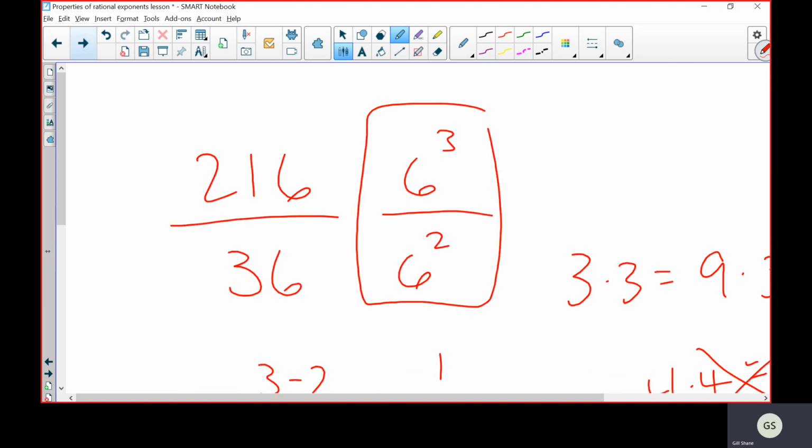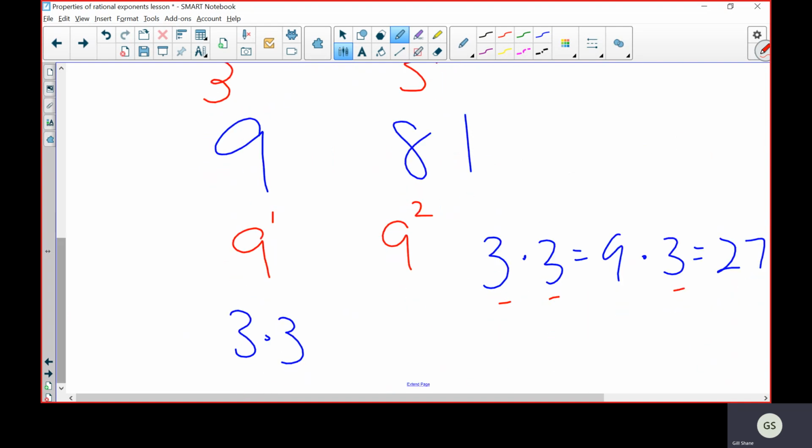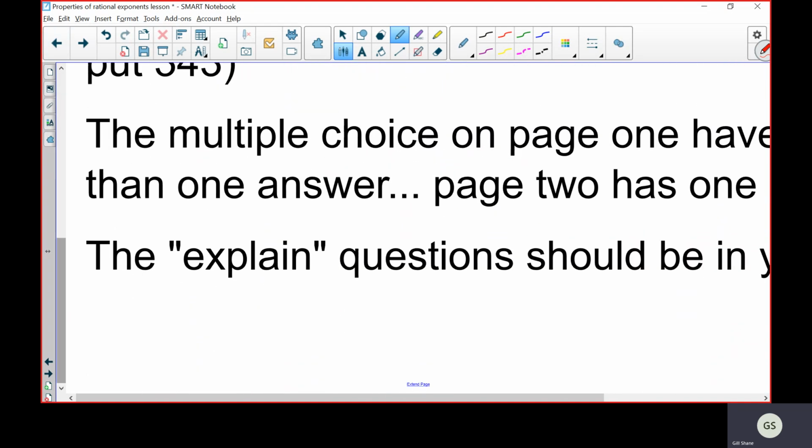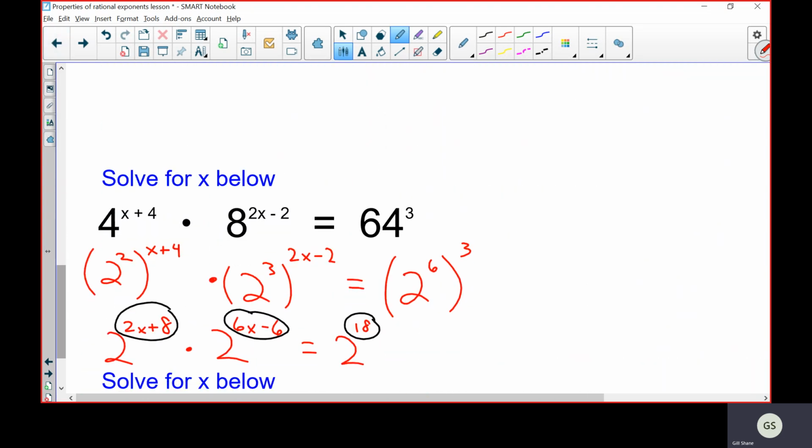Where is it? I just did one. What was it? Oh, yeah, there. So we set up, well, actually, I didn't set up the equation. I'll set it up. So we would say 2x plus 8, and you can show that's one number by using parentheses, plus 6x subtract 6 has to equal 18. So that's where we set up equations like that when we solve for x. That's half the question, though, right there, just setting the equation up.